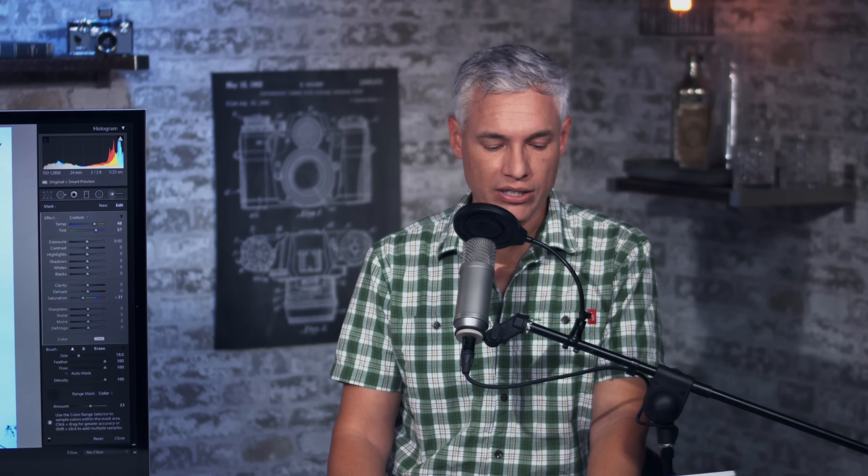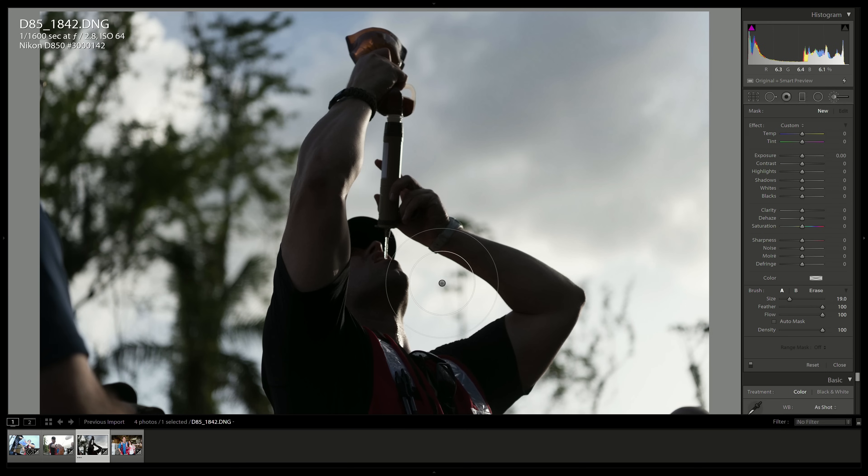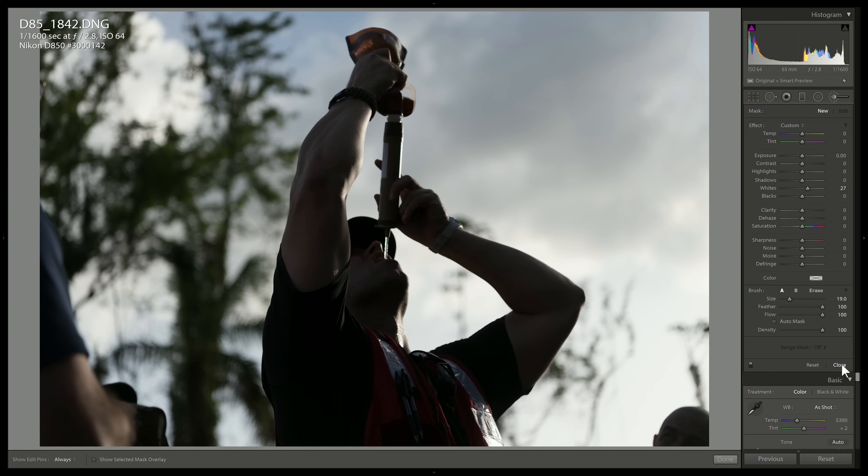Let's jump over to an example of the luminance masking. This is also Michael the Maven, and he's demonstrating how to use water filters for the people of Puerto Rico who are drinking from natural water sources, which could be dangerous. I positioned myself so he had the sky as the background because I wanted to separate him from the crowded backdrop as much as possible, creating a lot of contrast with the subject. But at the same time, it's a ridiculous amount of dynamic range between the bright background. So I'm going to apply this change to the entire image and make sure I have a nice solid white point first.